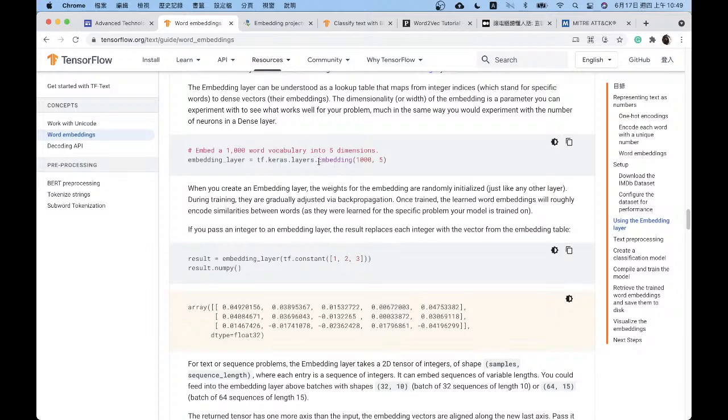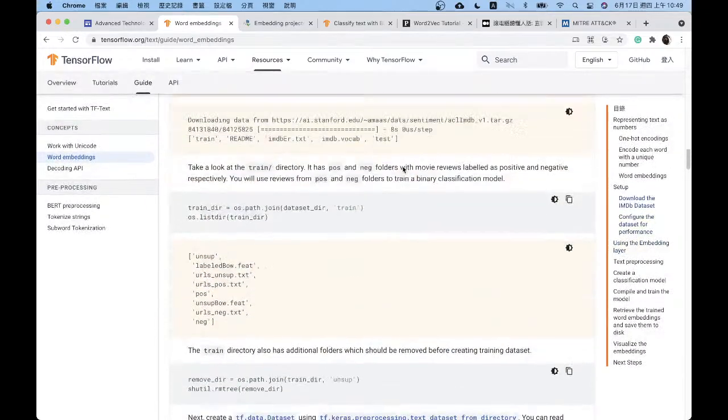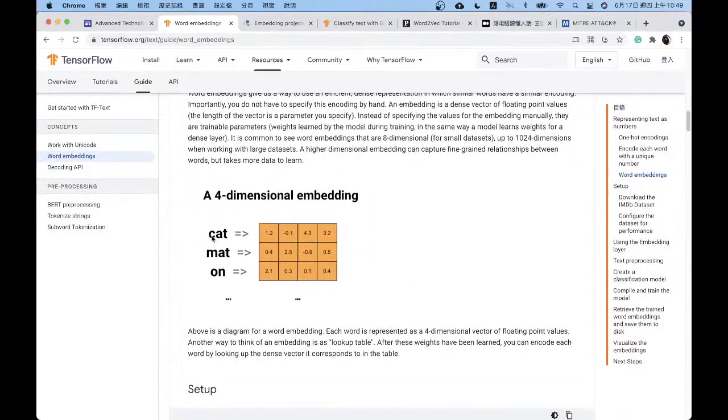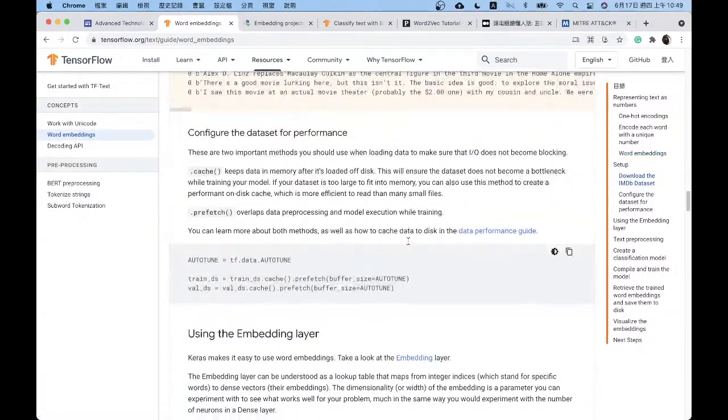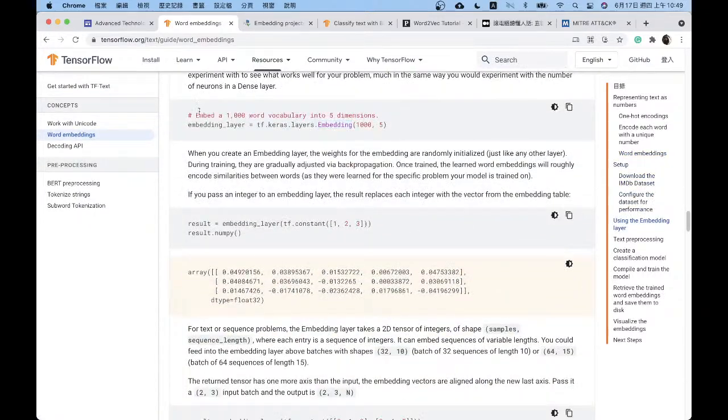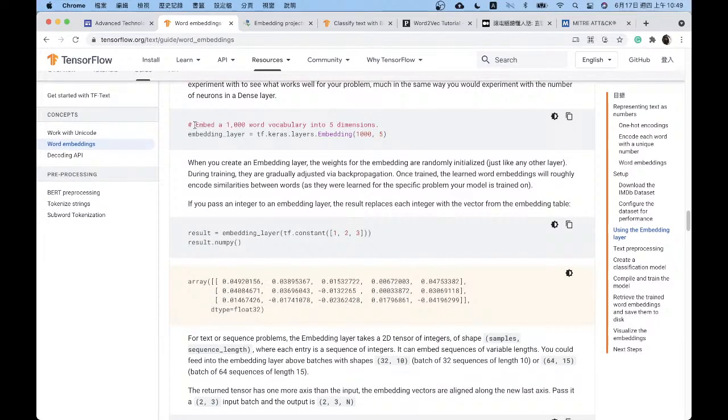So this embedding layer will automatically create such an embedding for all of the words used in your training data. So I think we should take a look at this one. Okay, so the 1000, 5 means embed a 1,000 word vocabulary into 5 dimensions. That is simple, very, very simple.